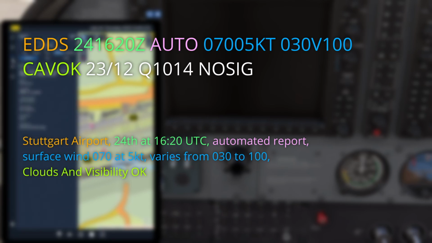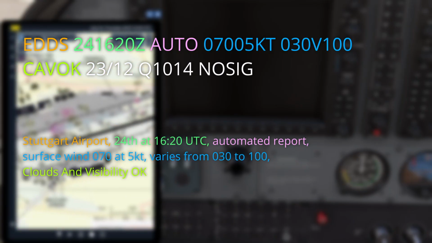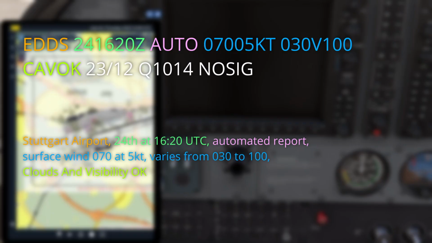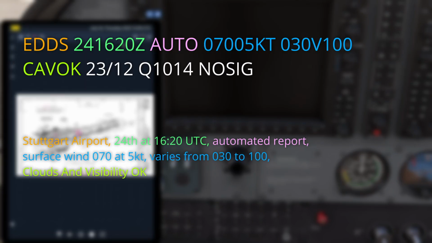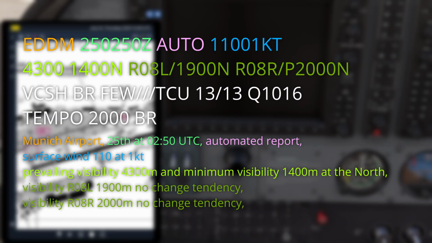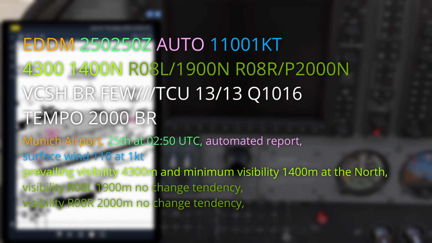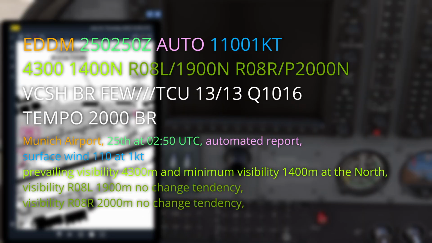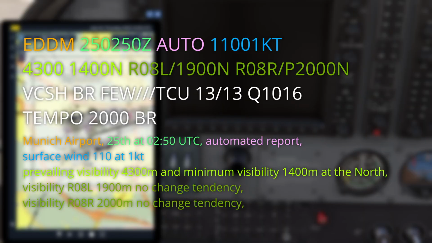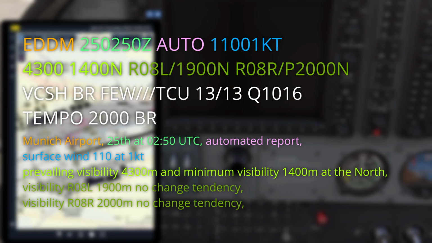After the wind information, we'll have the visibility here. CAVOK means no clouds exist below 5,000 feet. Visibility is 10 kilometers or greater. Also, there's no precipitation or any bad weather. More often, you will see a 4-digit number showing the prevailing visibility of the airport. In Germany, some airports may also report the minimum visibility. In this example here, the runway visual range is also added, but it is optional.